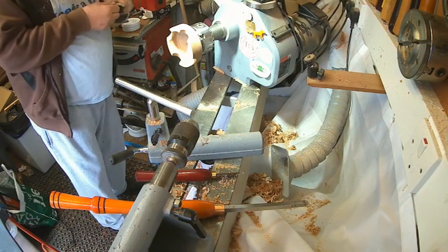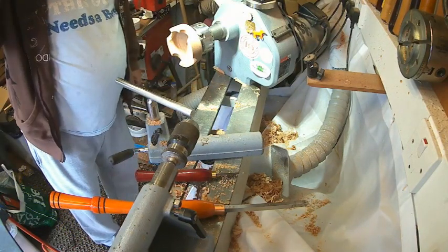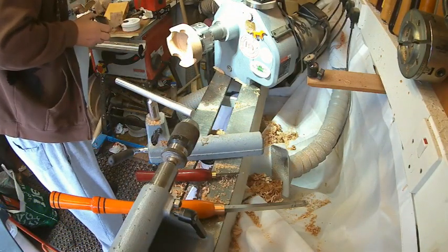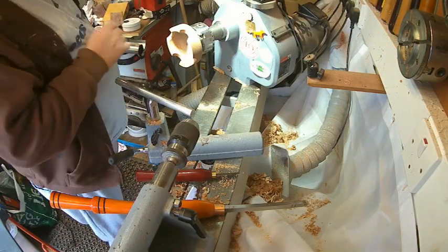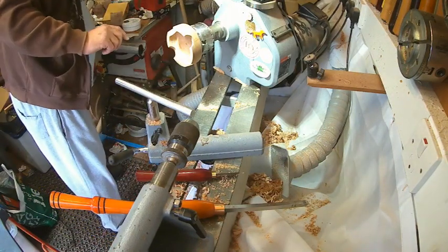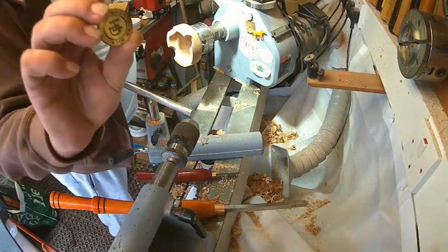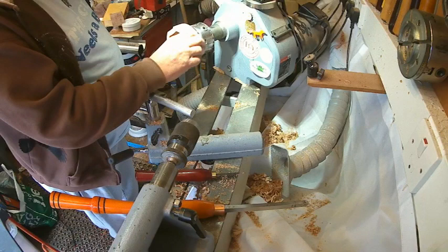I always tell you when things go wrong, and believe it or not, things have gone wrong. But it's not the end of the world. Stupid me forgot that the point on the 3-inch Forstner bit is a lot bigger than the one on the 2 1/8 Forstner bit, which I first used. And I've gone through the bottom. But it's not a problem, because that's going to hide it on that side, and my logo coin will hide it on the other side. And as long as my brother doesn't watch this video, he will never know.